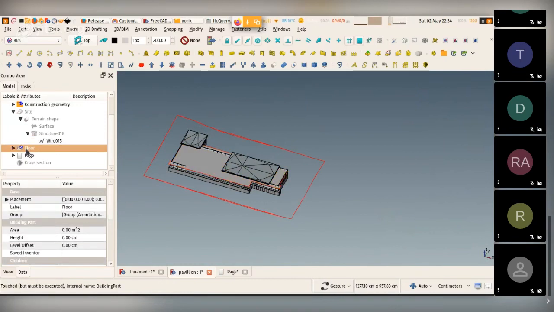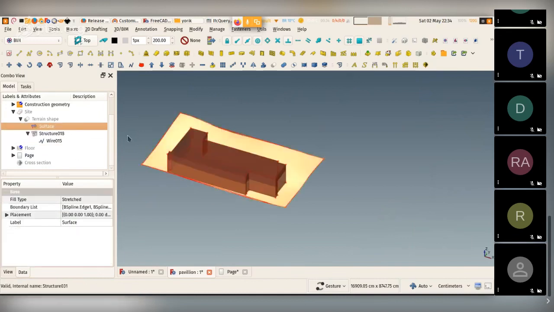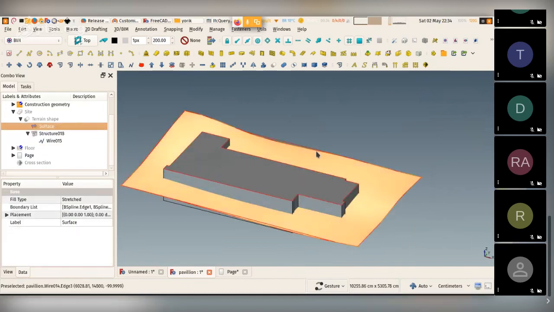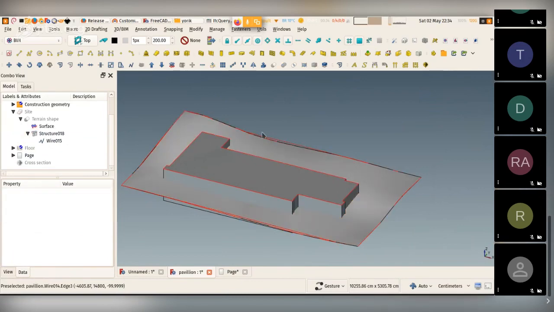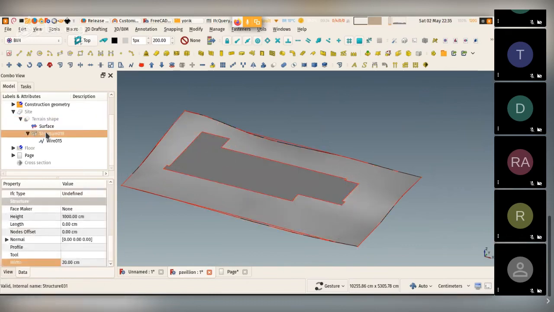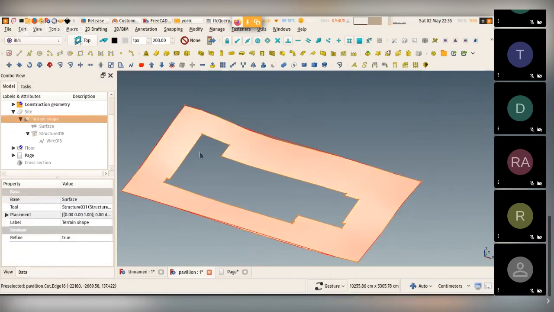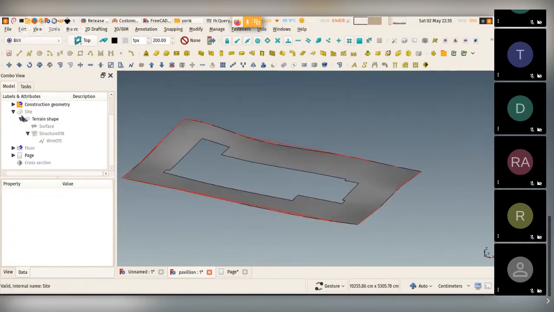Then I made a next version of it. This surface is made with the four outlines here. And then there's just one subtraction of one minus the other. And then you get the terrain. That's how I built it.